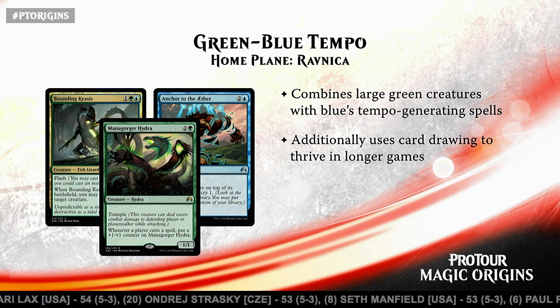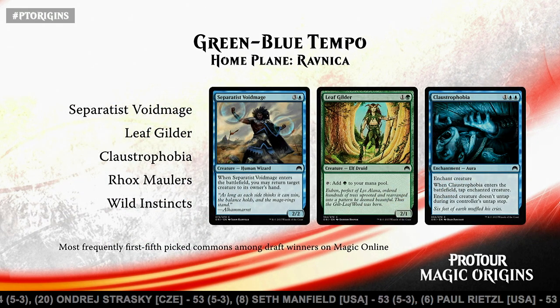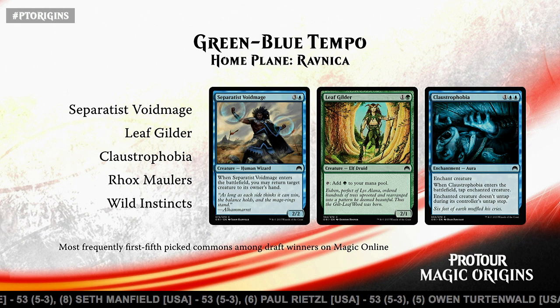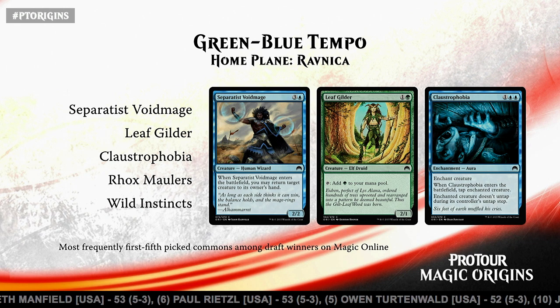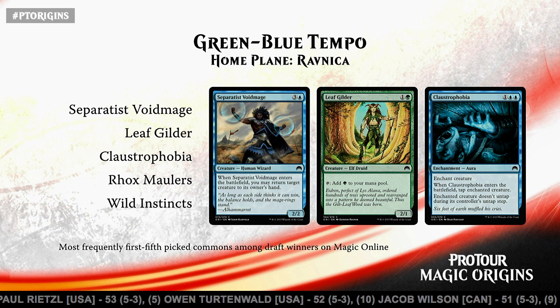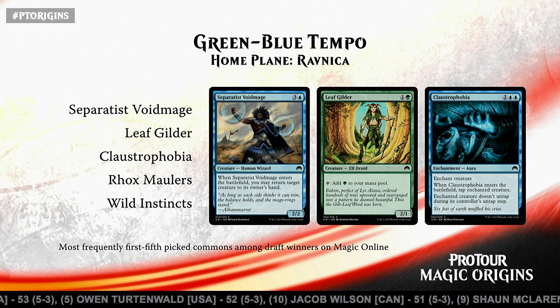Okay, let's look at the top 5 commons as picked by you in Magic Online wins. Separatist Void Mage, bounce. Claustrophobia, removal. Leaf Gilder, acceleration. Wild Instincts, removal. And Rock's Mauler, the big 4/4. I'm really surprised to not see Disperse on this list, honestly.